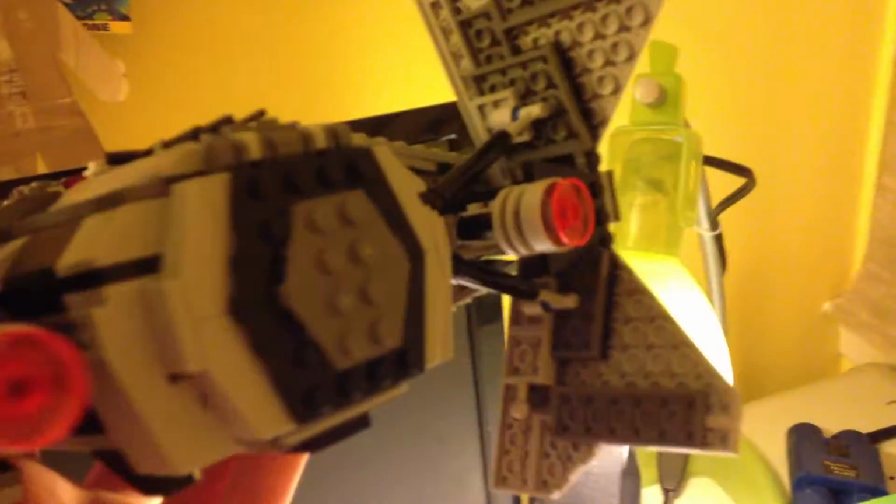So you just have to be very careful with it. It's breakable. It's hard to put those pieces in. And then, voila, it flies. I'm actually carrying this with one hand. You have to be very careful and balanced, because if you drop it, this piece falls off very easily. So that's one thing that you have to be careful about.